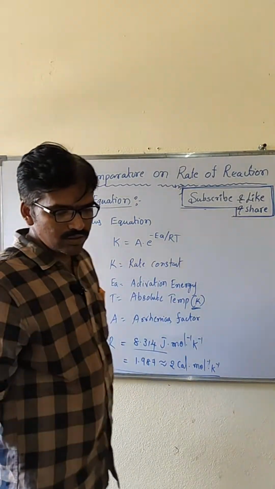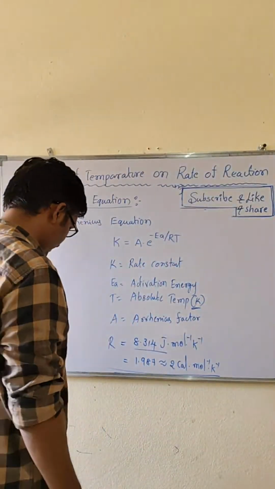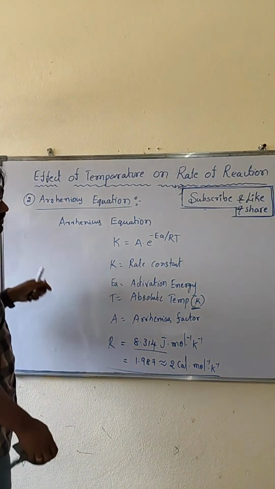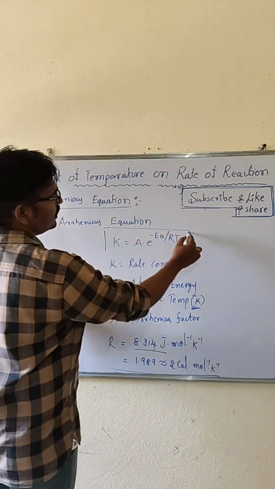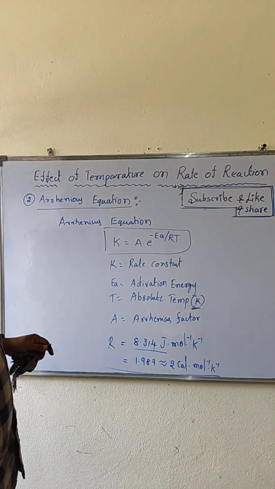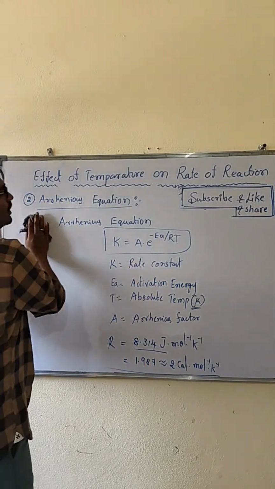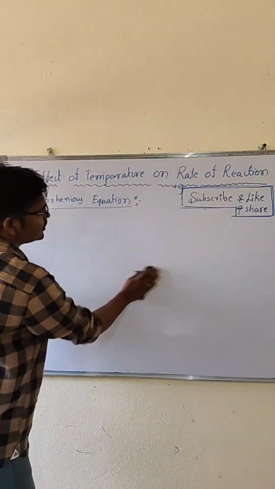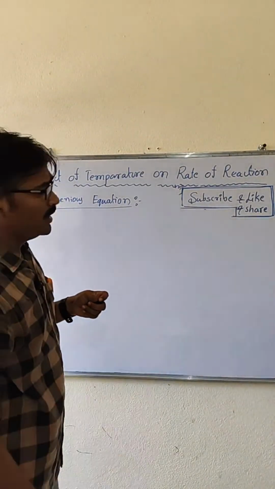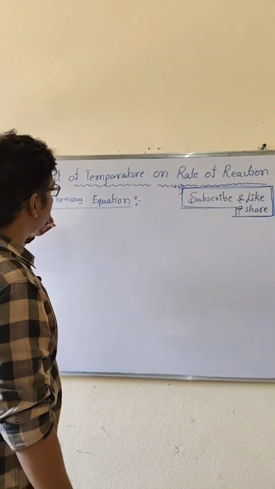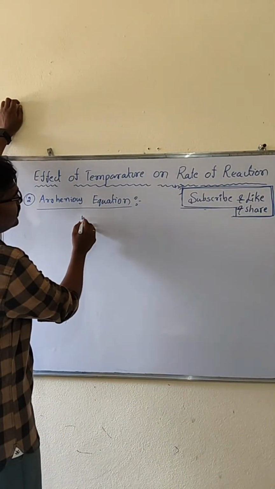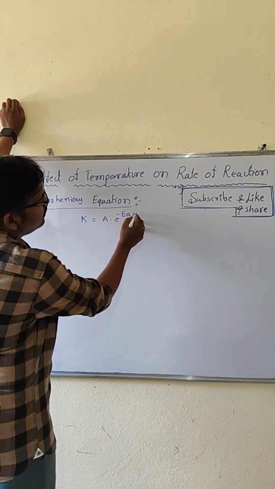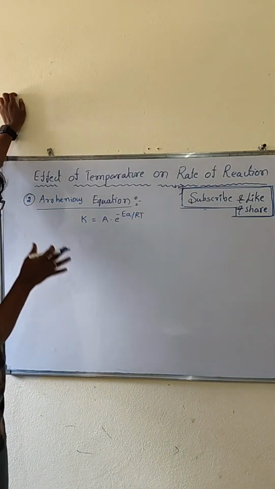Look, my dear students, the Arrhenius equation, if you take the logarithms. The Arrhenius equation is k equals A into e to the power minus Ea divided by RT, right? Now we are explaining the Arrhenius equation in logarithms, and even in the formulas, questions will be there that we'll discuss. It is the well-known Arrhenius equation.